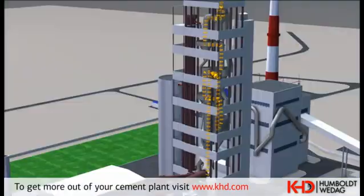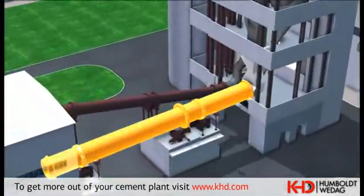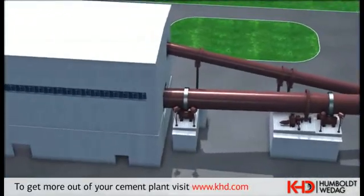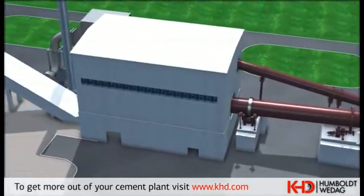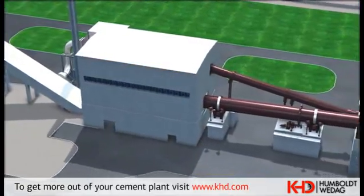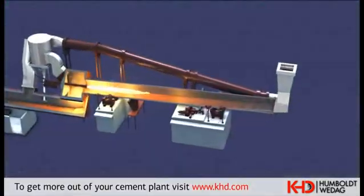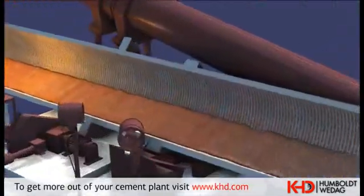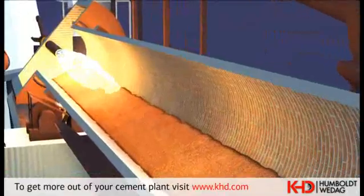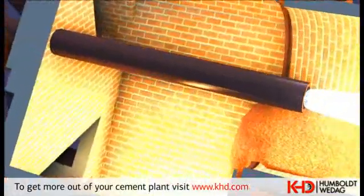From the preheater, the material is passed through the kiln inlet into the pyro-rapid kiln with two bearing points. In the rotary kiln, the core component of the plant, takes place the final calcination and sintering of the material to clinker. The process automation of the clinker production line is performed by means of the PCS-7 process control and monitoring system. The kiln fuel is natural gas, which is constantly and fully combusted by a pyrojet burner, guaranteeing optimum flame optimization under any operating conditions. The burner is fixed on a burner carriage, which allows exact positioning.